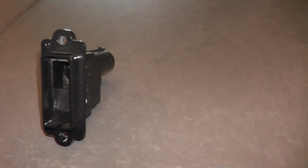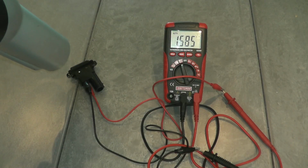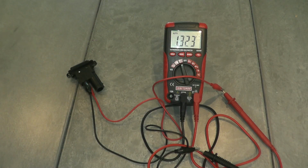Now today we'll be showing how to test and replace an in-car temperature sensor. Now this may be faulty if, for example, you turn on your heater to the highest setting and you're not getting a lot of heat out of the vents. Same with the AC system.